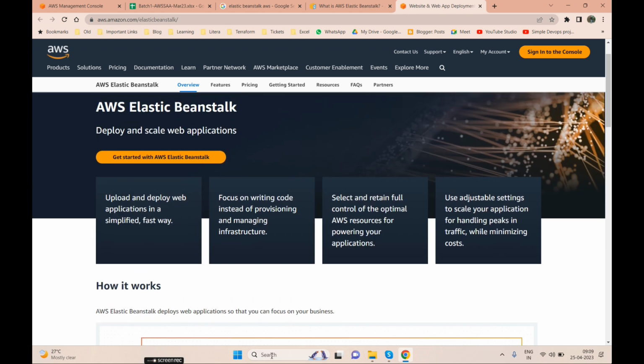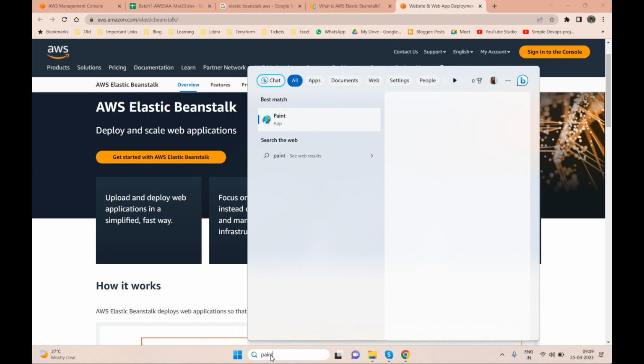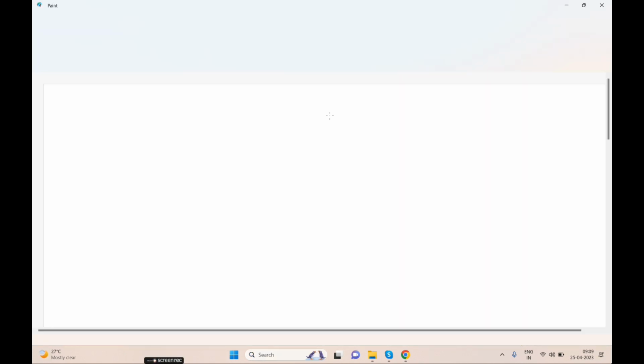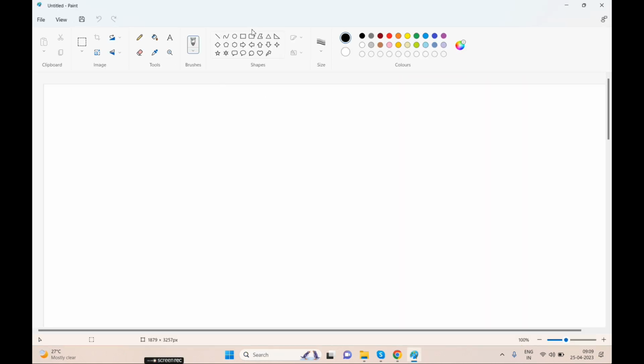See what happened here is, suppose you are a developer and you have developed your code either in Java or PHP or Ruby, any language. To develop that code, then test that code, then deploy that code. What is the meaning of deployment?